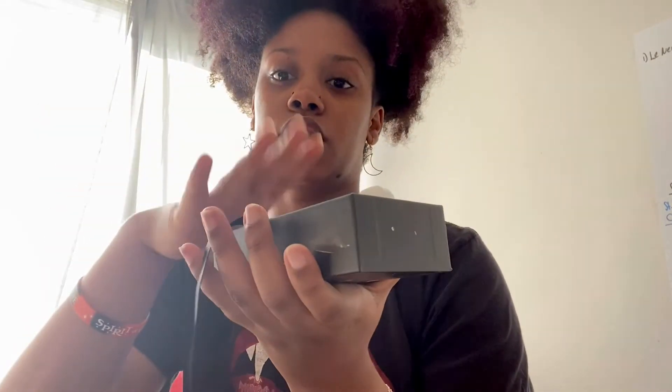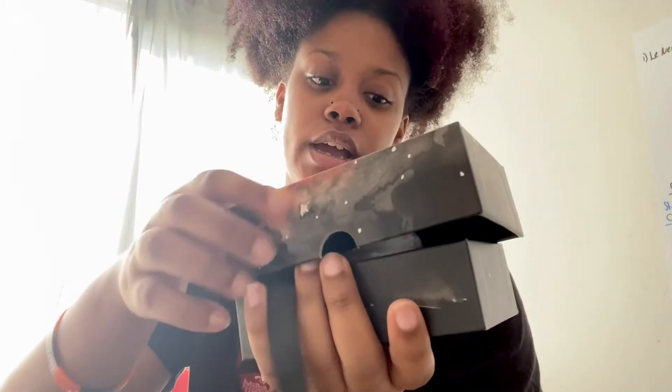So that's the tarot deck. I have not done an interview spread yet — I will do that, but I'll put the selenite with it overnight. Since I woke up this morning it's been on the deck itself with the cover back on, and that's what I'm going to do until I'm ready to do the interview spread so we can work together.